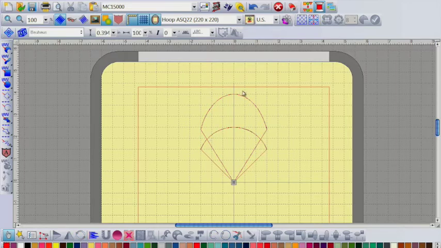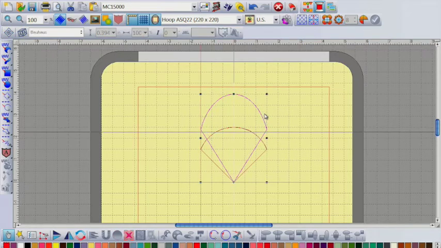Okay, there's two. Now we have one superimposed upon the other because we have our click to grid selected from last week. It will click to the closest grid point, which is the center of these crosshairs. And that's our beginning and ending with this design, if you remember where we started placing the points. So everything will stitch out from the center.